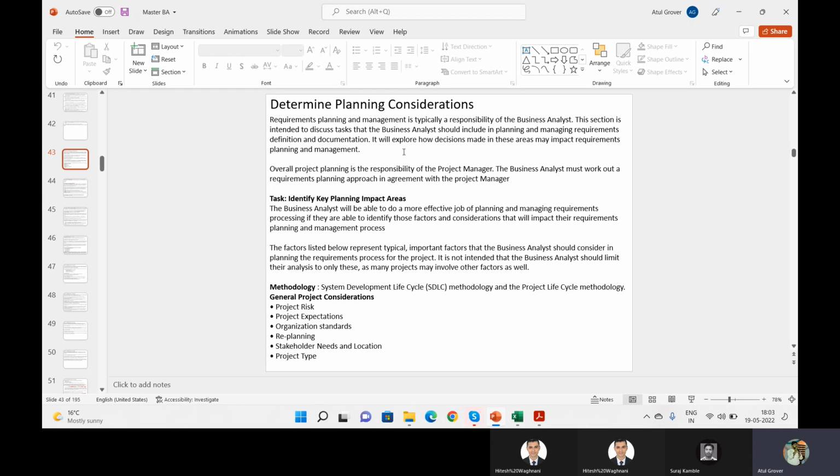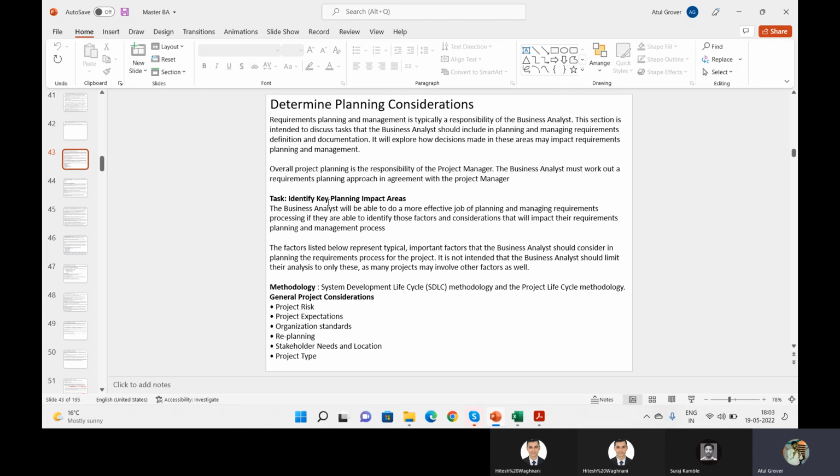In this particular step, number one, what are the key planning impact areas, meaning what parameters I have to consider which can hamper my planning, my requirement gathering, my work schedule, such as availability or non-availability of a person.